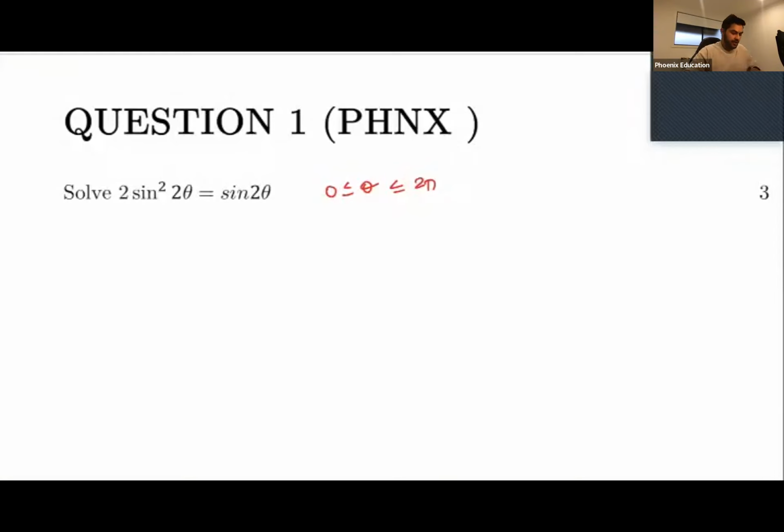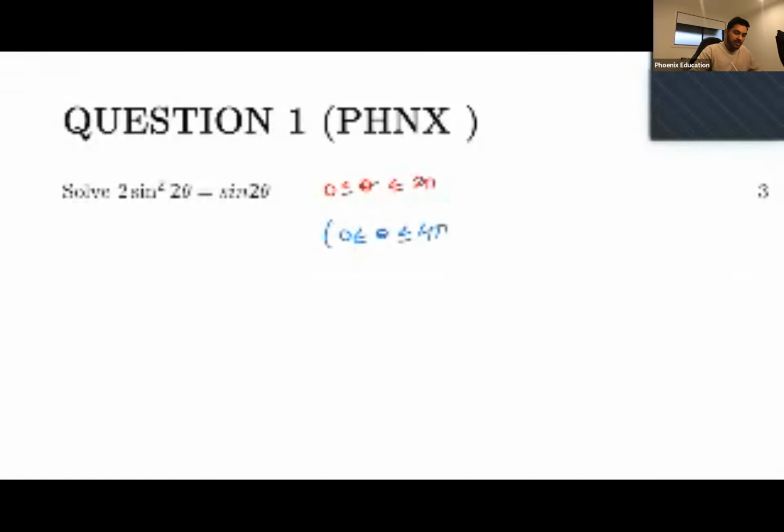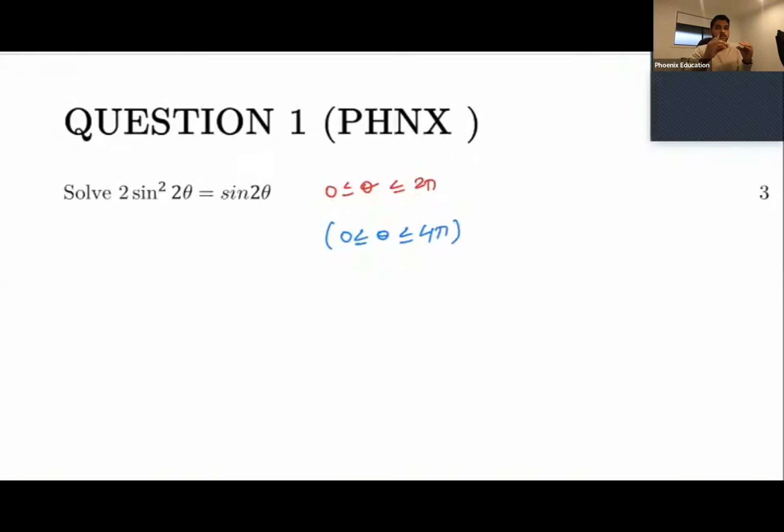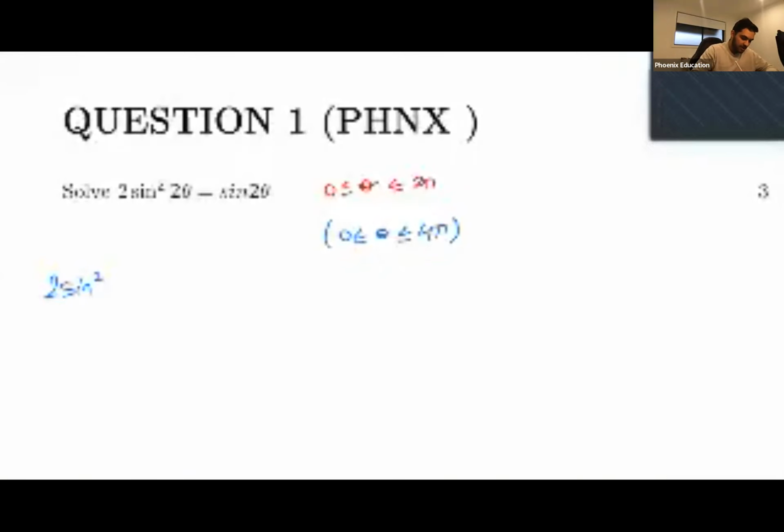Okay, so this is a particularly hard question because there's a lot going on here with the 2 theta. One thing is that when you have 2 theta, when you go to find your initial solutions, because we will be dividing by 2, we can extend our domain to twice what we have. So we'll look at 0 to 4 pi, and that will be the initial domain that we look at before we divide by 2, so we know exactly which solutions to include. I'll write a little bit bigger as well, in case it's blurry.